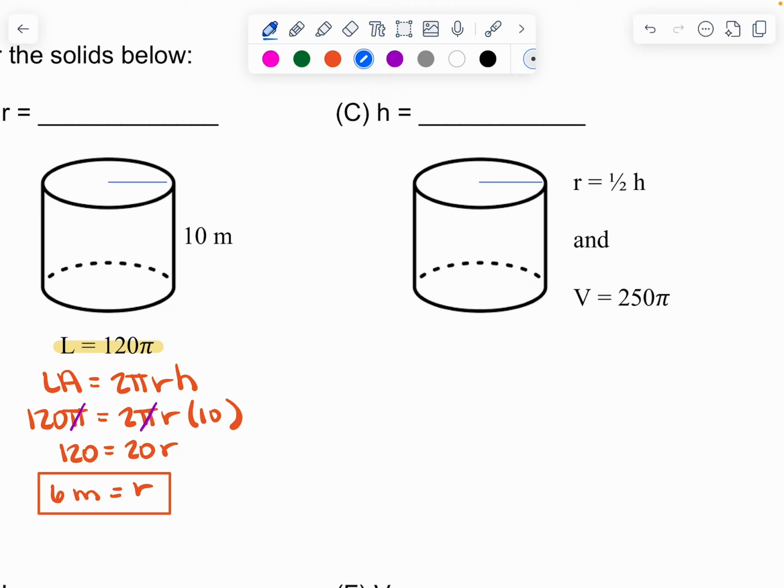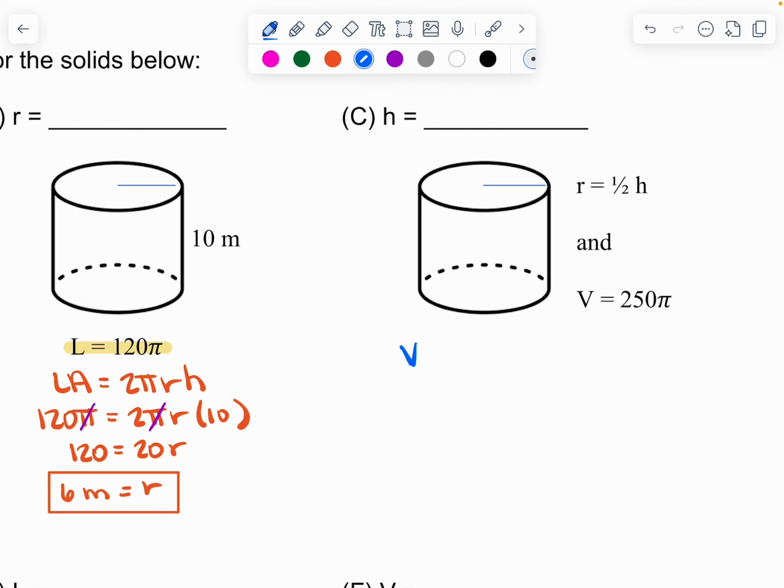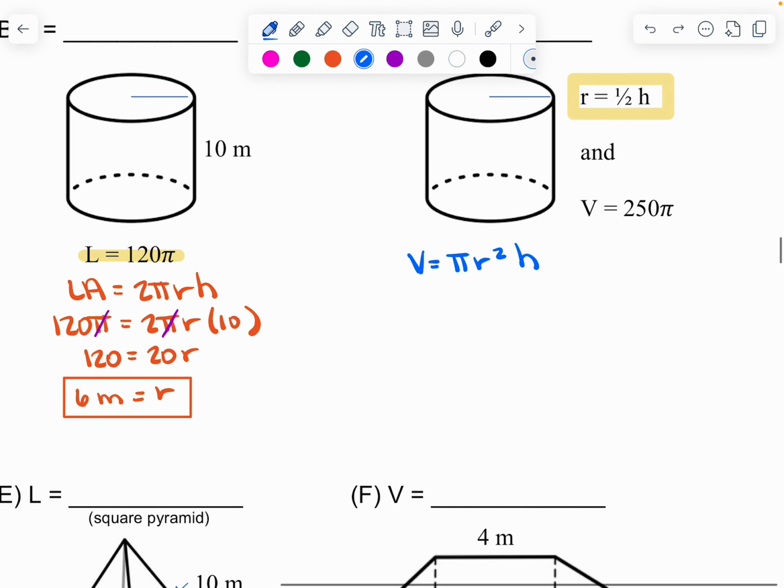See, it has a little bit of a twist to it, right? They want you to find the height of the cylinder given, this is kind of weird, 2 clues. They're giving you the volume, which of course means I'm going to be using the volume formula, right? So I'm just going to go ahead and write that down. Pi r squared h. But notice they didn't give you the radius or the height, but they did tell you that the radius is equivalent to half the height, which is pretty awesome because that means wherever I see an R, I'm going to replace that with a 1/2 h.